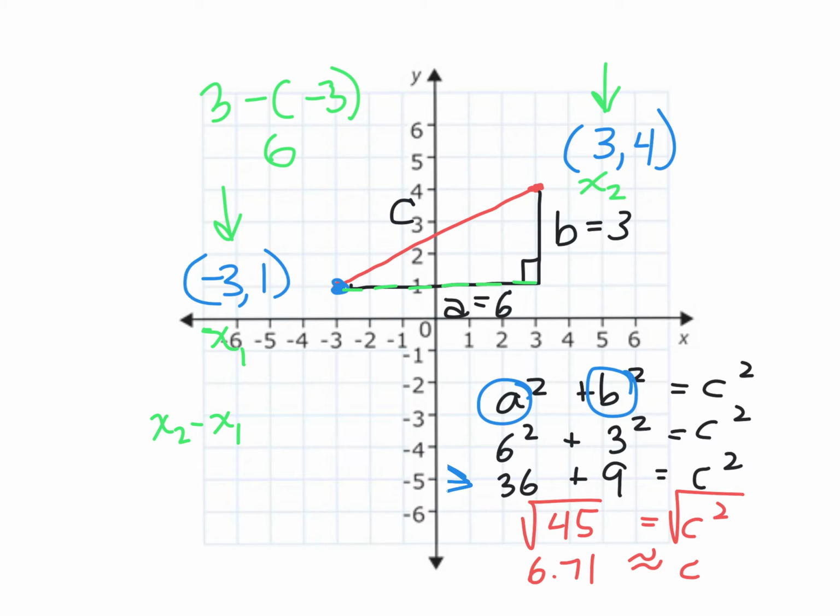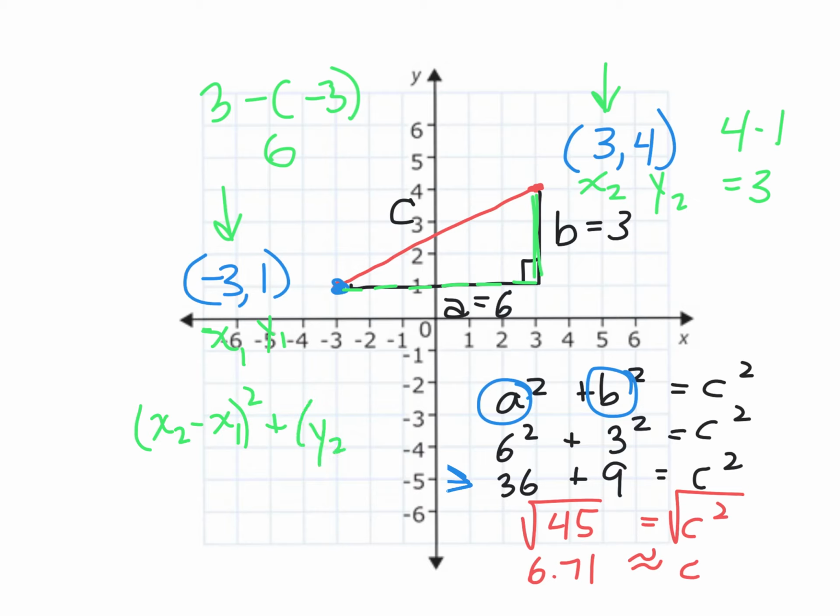So in our formula, what we normally do for the Pythagorean theorem is we take A, which is what we're calling x2 minus x1, and we square it. Of course, what do we do to that? We add b squared. How do we find b squared? In this case, notice that the side b was our vertical side. And when we explore the difference of a vertical change on a coordinate plane, that affects our y values. So similar to what we did with the x's, we're going to take y2, and find the difference from y1. In this case, that would have been 4 minus 1, which really gives us 3, just like we saw to start. So we know that works.